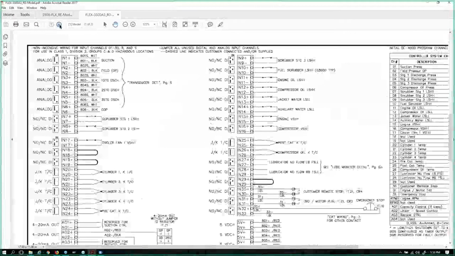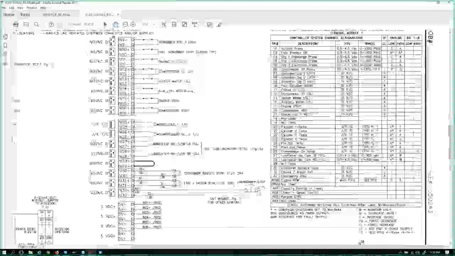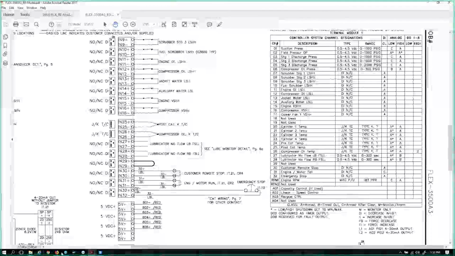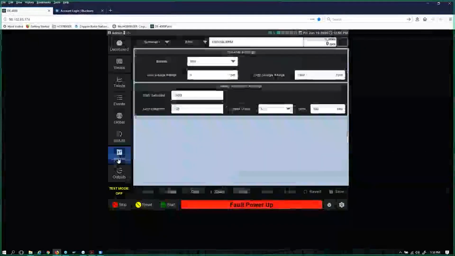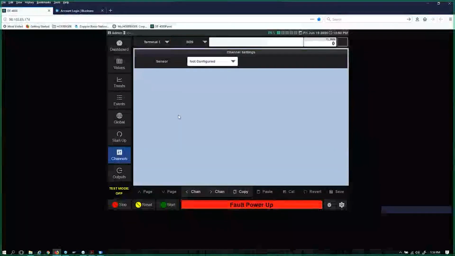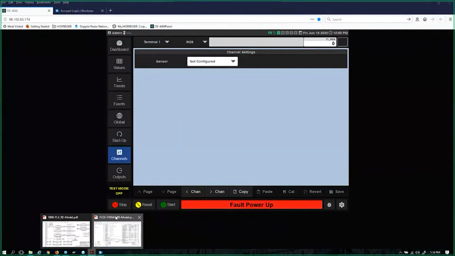We'll jump over and we'll find our compressor oil temperature is supposed to be on channel 26. It's also a K-type thermocouple, so that won't take but a second. Did I say channel 26? I already forgot. Yes.